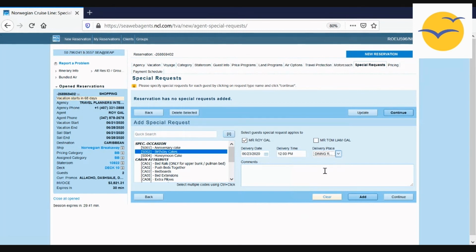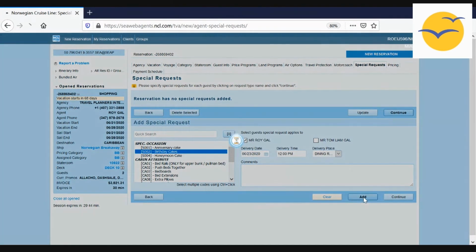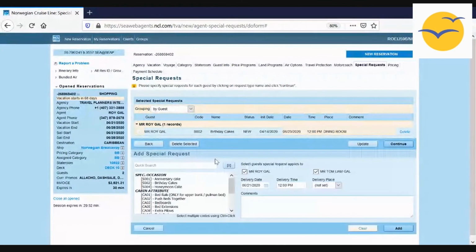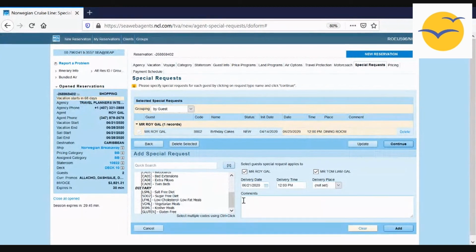And yes, Arlene, the date I picked, the promotion, the 20% off and the extra 5%, I'm almost certain it's only for January 1st sailings. I think they don't want people to book for June and then get canceled again, and they have to reprotect them. So it's my birthday, dining room, and I picked 12. I don't know why I picked 12, but it's fine. You could add requests like connect the beds, extra railings, or something like that. See, push beds together. Any special requests, you can add them here. If you don't see it, you'll have to call. You can also post something in the remarks.